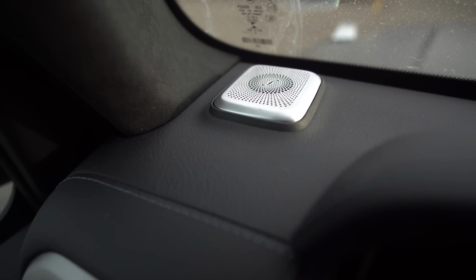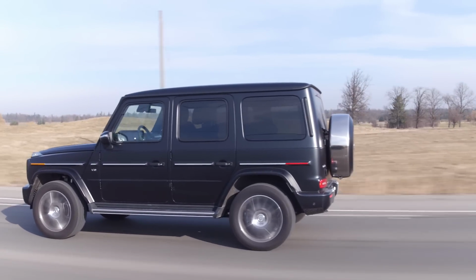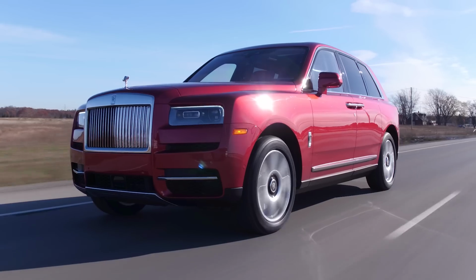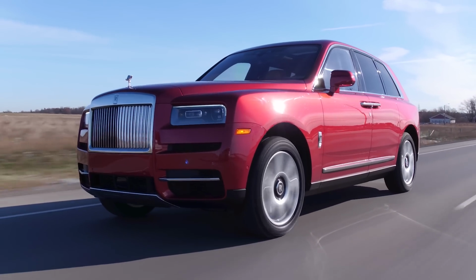And speaking of the dash, driving this thing on the highway is actually fairly loud. There's a lot of wind noise because this thing is a tank. But it's still quieter than a Jeep Wrangler, which is exactly what I would hope for when you spend this much money. We drove the Rolls-Royce Cullinan, and I felt way better than everyone driving in that. I felt about 20% as better than everyone in this car than I did in that one. That is a good number. I do agree. I do feel better than people right now in this.